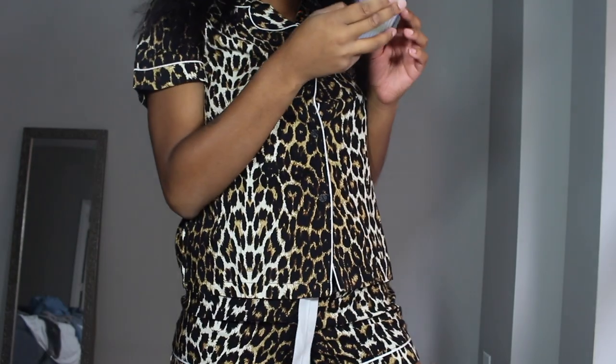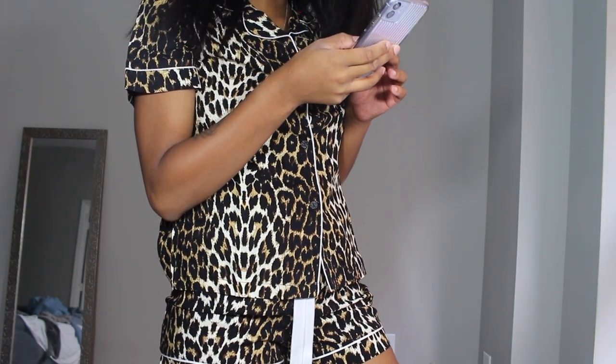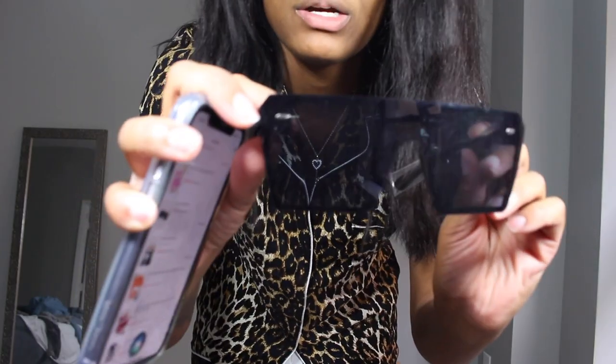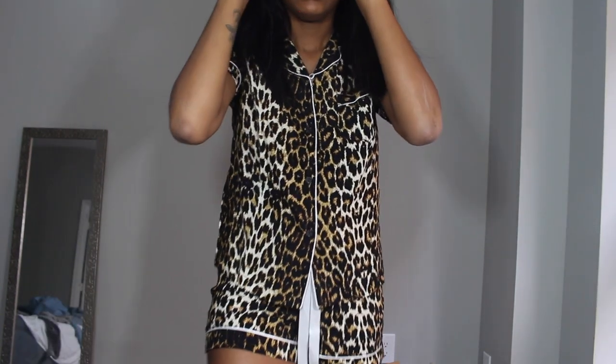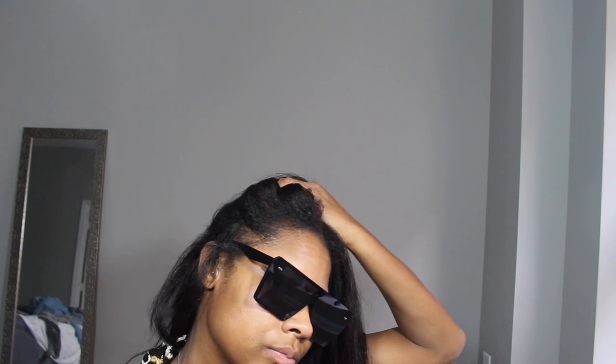These shades were 509. I got another pair of shades. I promise you they're different. It also came with a case. Here go these shades. These ones bigger. I don't know how I feel about these, but these are 509 also. I still got a plastic on. They are different, yeah. These are bigger than these.